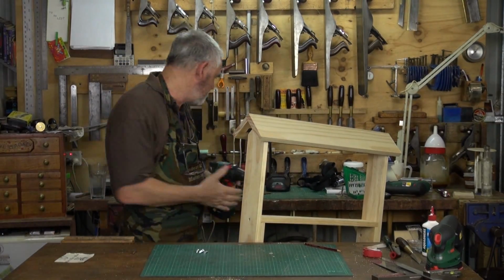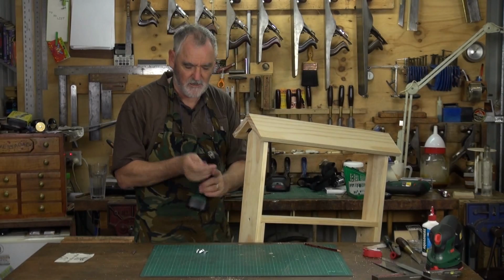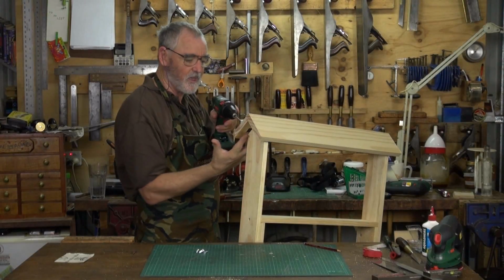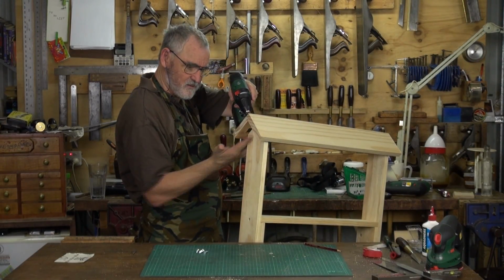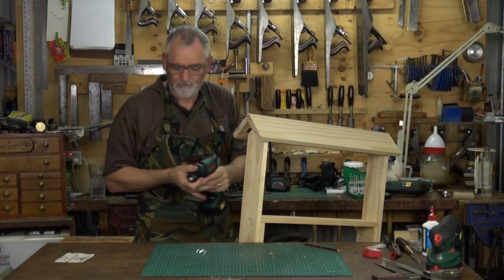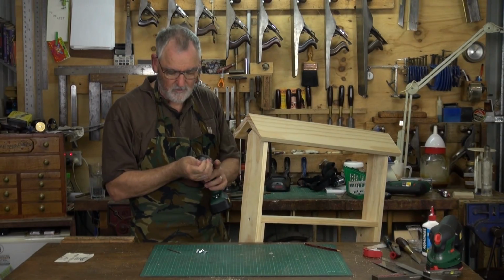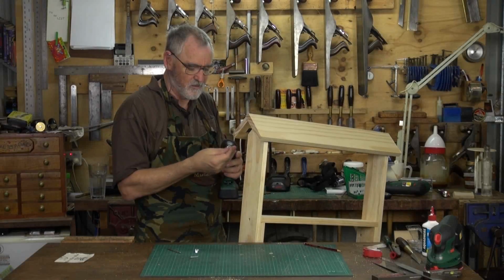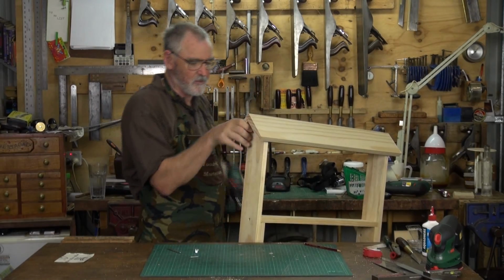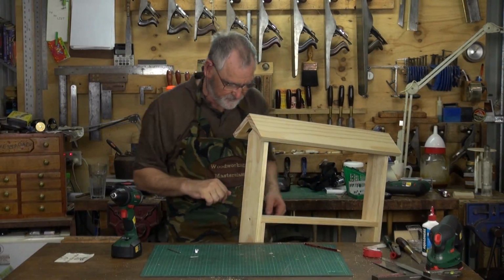Might want to just drill pilot holes for these because this part's going to be seen and you don't really want to have a crack on the top. Pilot hole, change over to a screwdriver bit. Screw in and tighten it up. I'll just finish the other three of these off, then we're finished.